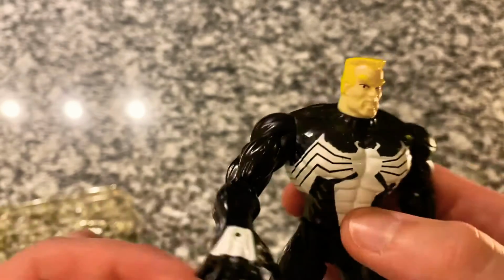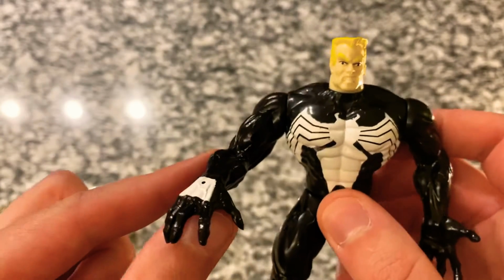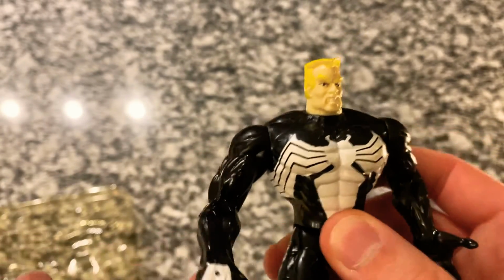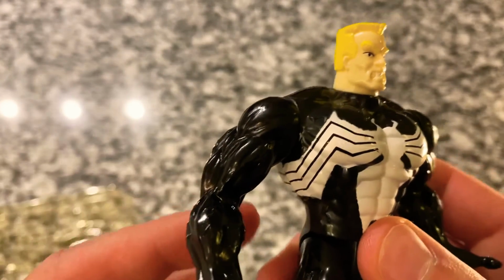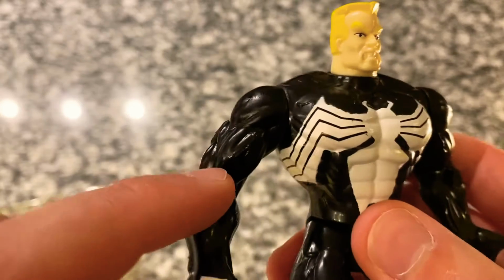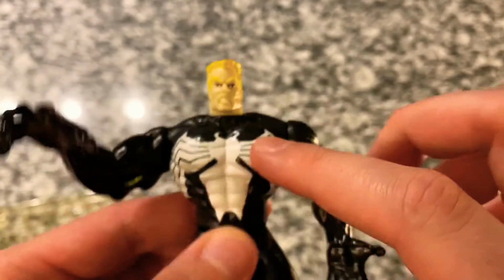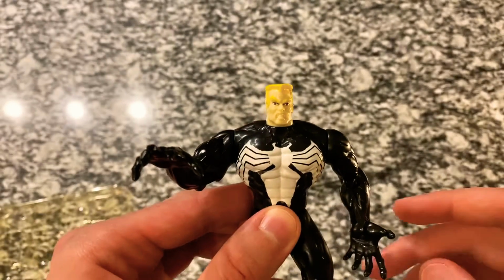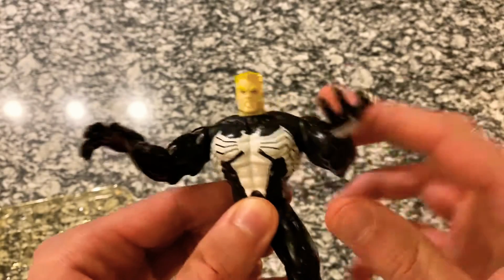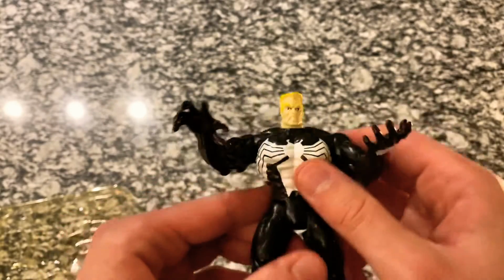So it's really nice they included this on the figure. You can see all the muscle, the hands, more veins there. And then just here, another close-up of his arm. You can just see the detail that they put in to get all the muscles and the veins. His little logo right there in the front. And there's his other hand, so you can see that one's facing down, the other one's facing up.